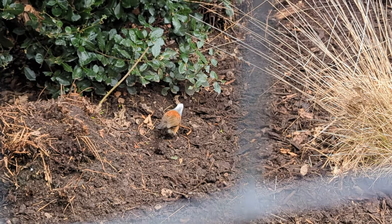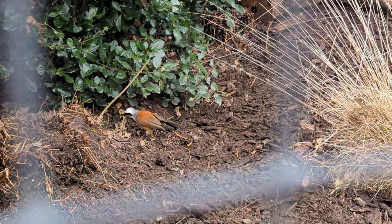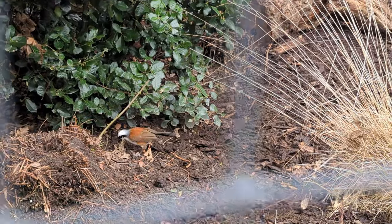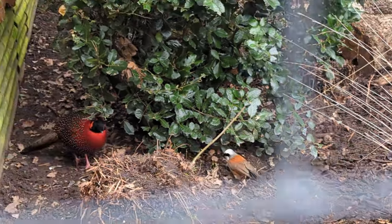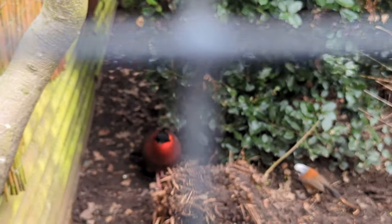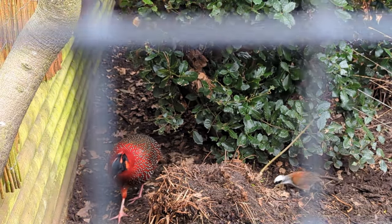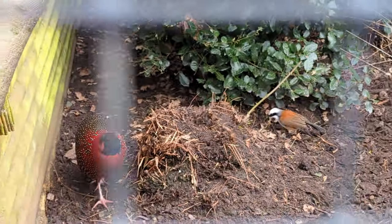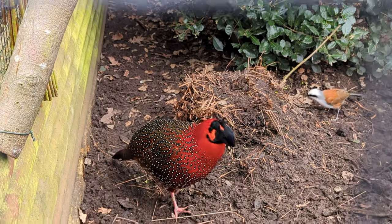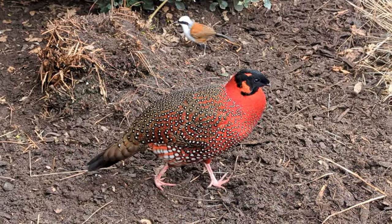They're nice, aren't they? I've seen them before, have we? I mean, I don't know. I lose track with birds, to be honest. We've seen the other ones. I appreciate them, but I do forget which ones I have and haven't seen. And there's the other tragopan as well. Is it Satyr tragopan? Satyr. Like a mythological creature. Beautiful colours. Look. Wow. Like horns. Oh wow. The colours on him.